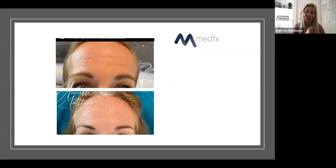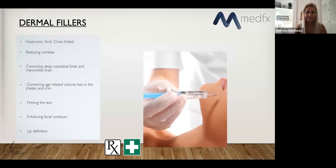So I will potentially do that initial treatment for them, but then try and nurse them into thinking differently and having treatments that are going to help with their actual skin, because that will only enhance the results of the toxin along the way. So we went on to do some chemical peels and microneedling, to really help with the pore, complexion, and general skin tone for this lady as well. She then went from having Botox every 3 or 4 months to 6 monthly, because she felt the skin was more hydrated, the lines didn't come back as quick, and ultimately, the results were optimized for her.